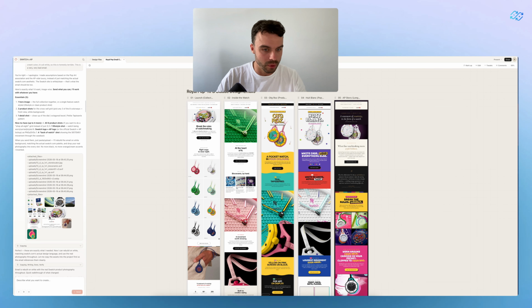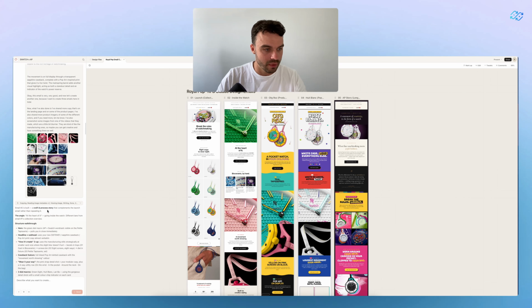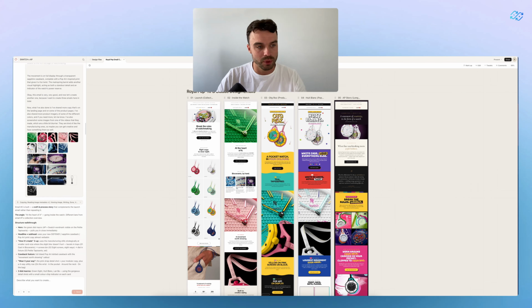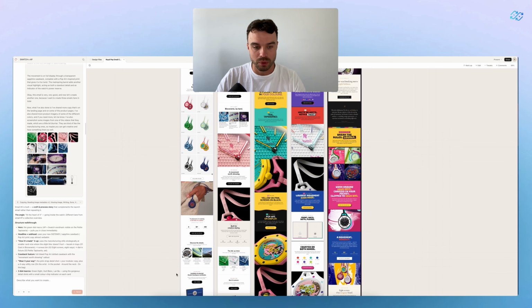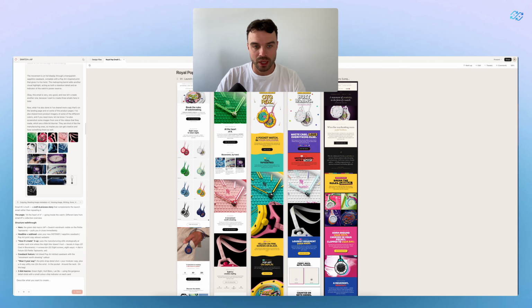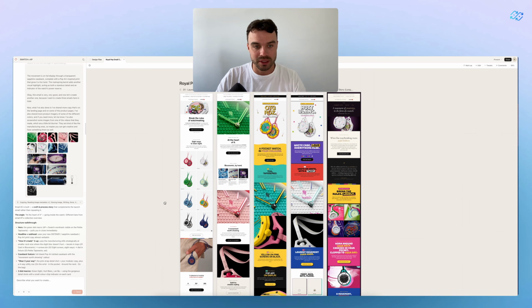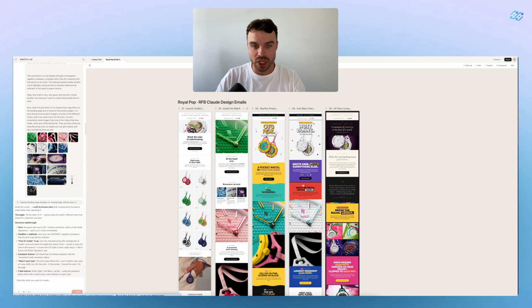Okay, and then I added more images in here, and then this was the next email. So you can see I added more images around the manufacturing and stuff like that, and that's what this email created, which was more focused on the images straight away, but had that same Apple premium feel to it, which you can see here. Okay, so straight away, these emails are good to go. Wasn't many changes here at all.